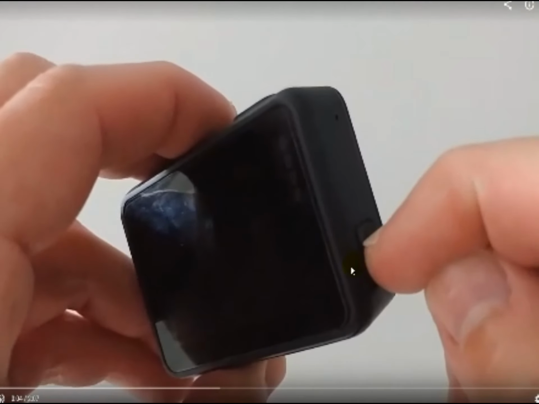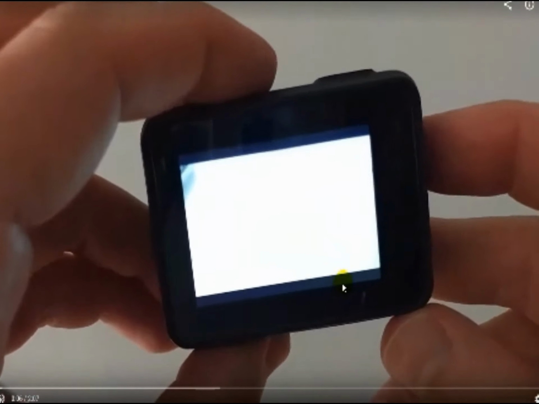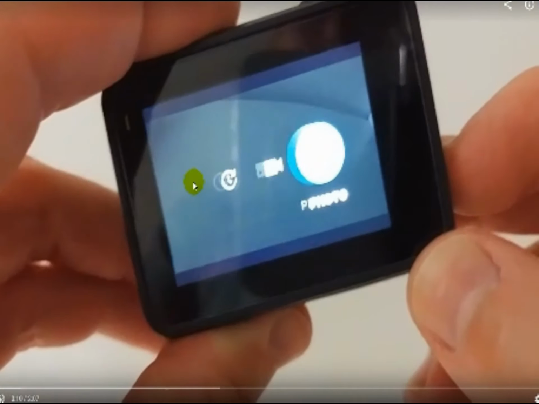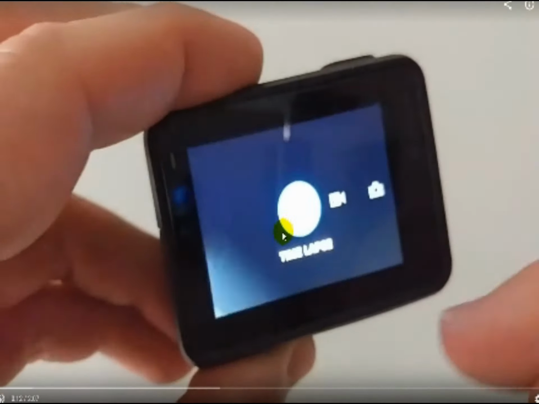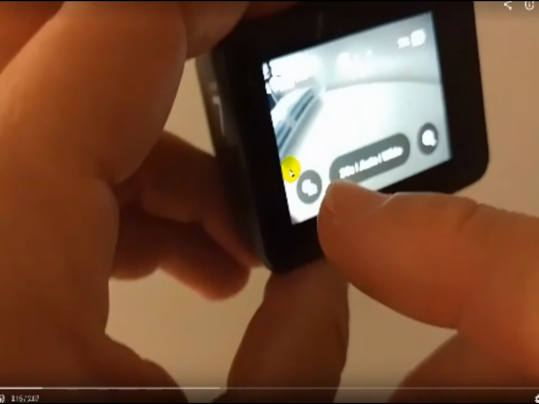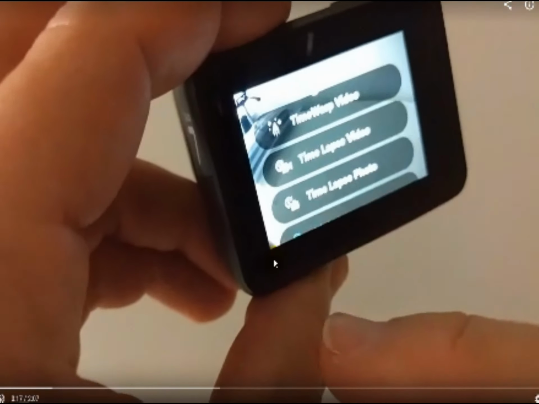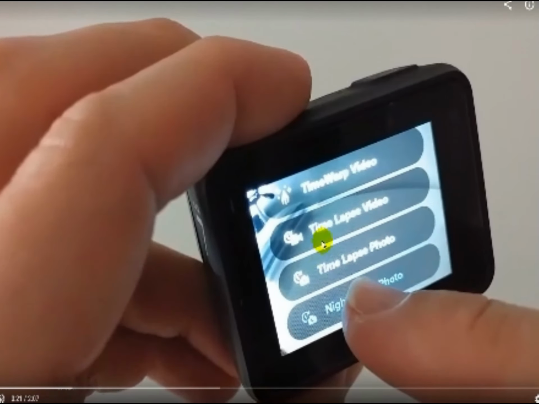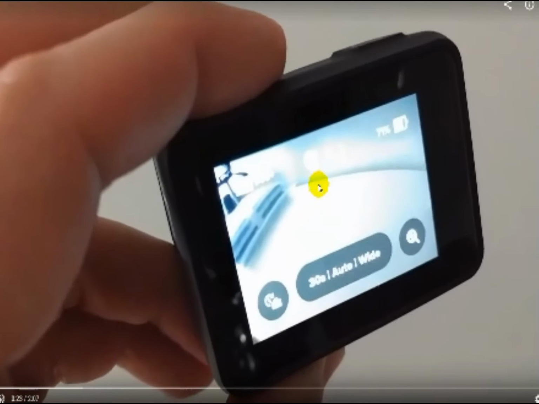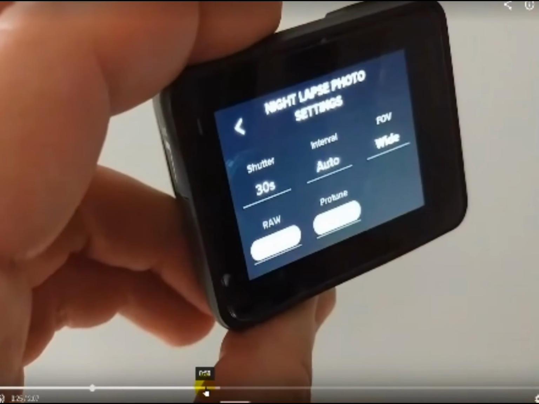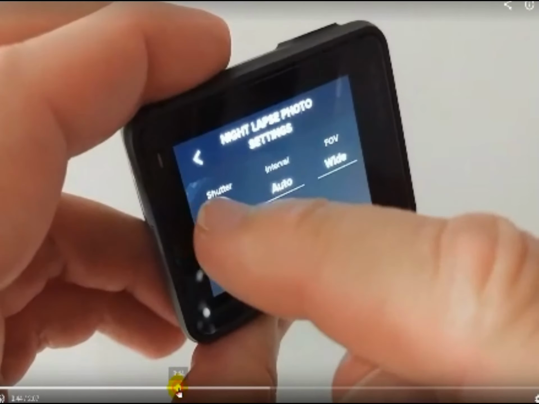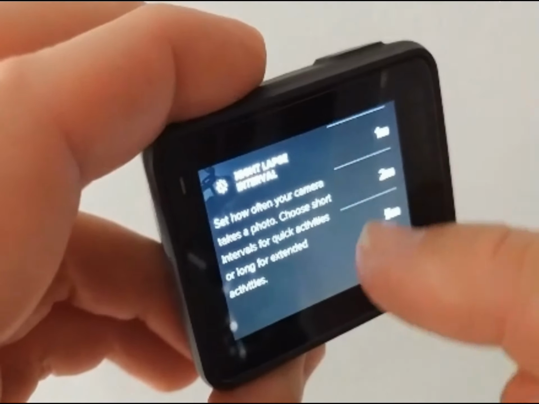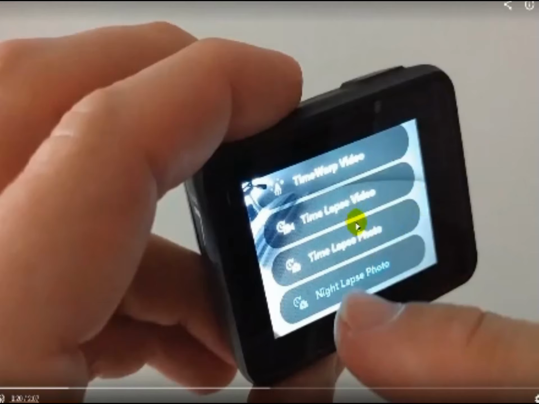Of course you have to turn the camera on and then you go with the button on the right side, you select the time-lapse mode, and then you can select the different modes, and you have either time-lapse video or time-lapse photo. So the time warp video is stabilized, and the last at the very bottom, which we had here, let's check here, hold on a second. So here we can see the 4 options.